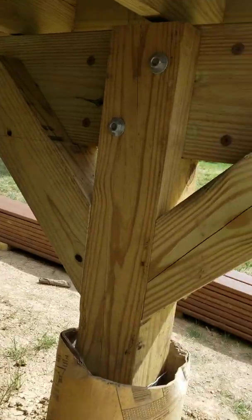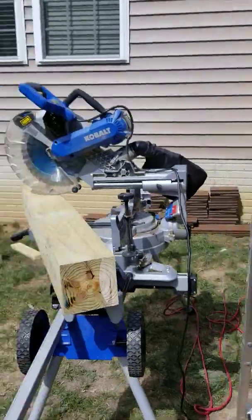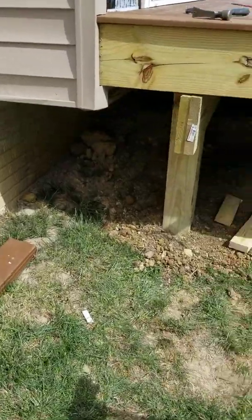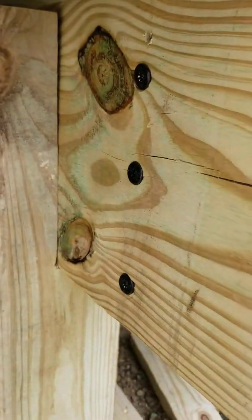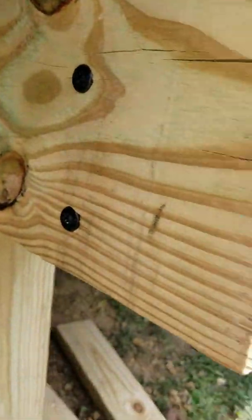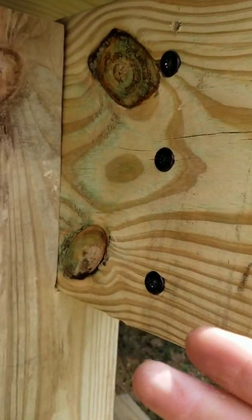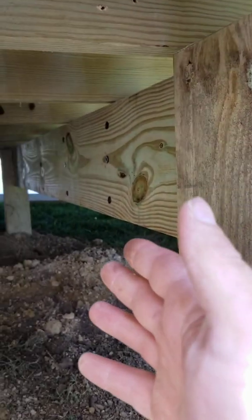If you take a look, you can see I put structural screws in the back of all the beams. Those are Simpson timber screws and they're one-directional — meaning they only have to be screwed in from one side. If I was shooting that with nails I'd have to shoot from both sides. In this situation using these structural screws you only have to come from this side. For all technical purposes I've never had a code officer tell me I have to do this.